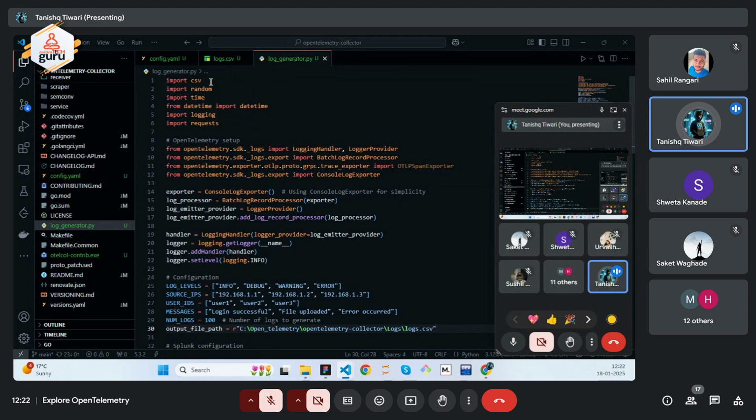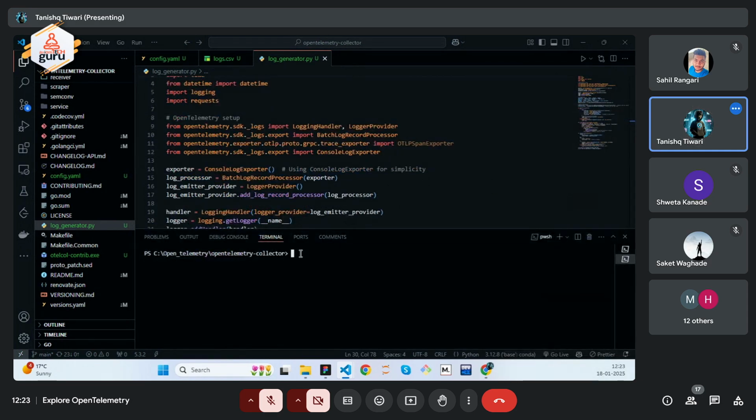As you can see, we have successfully installed our packages, such as the OpenTelemetry SDK, with the version, the summary, and the home page where we extract, clone, or fetch the SDK package.